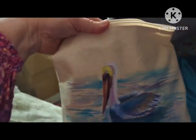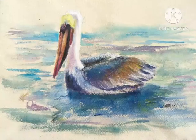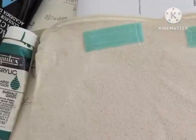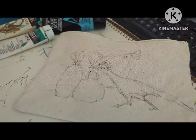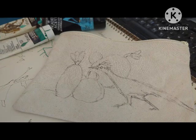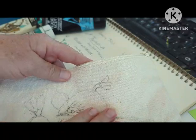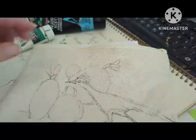Here's another one that I did. It's a little larger, and I did a big pelican on it. So here's a sketch I did on the canvas just so I'd have a starting point. Acrylic paint and just paint it. I put some paper inside so that the moisture from the paint doesn't go all the way through.